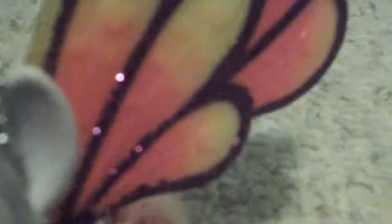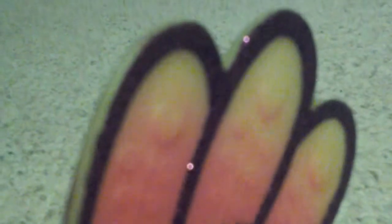So anyways, here is my review on her. Her name's Diamond Rose. Her accessories, this, and this are not included. Let's take a good look at her wings. They have peacock detail. And then there's her cutie mark. It's a diamond. And her necklace.